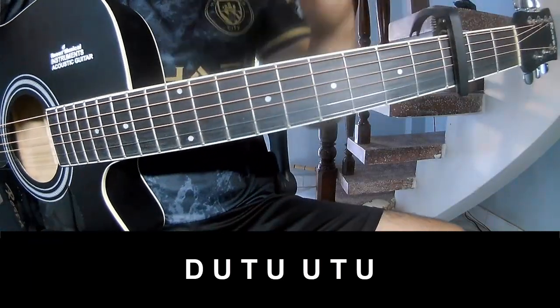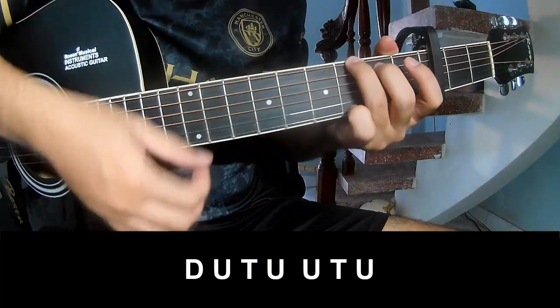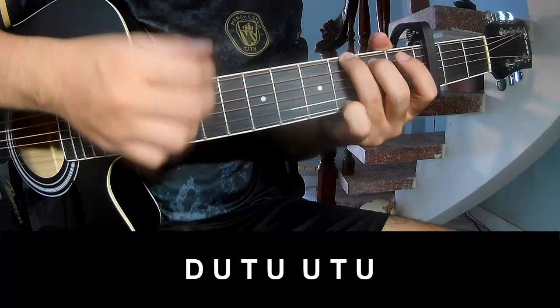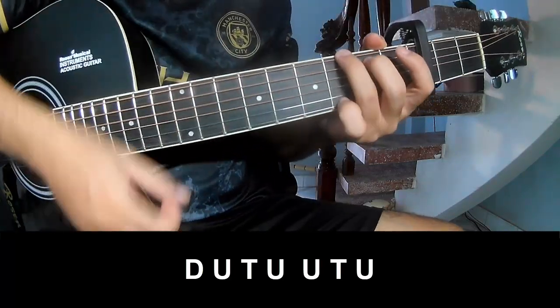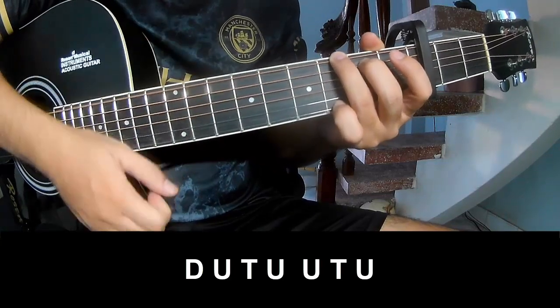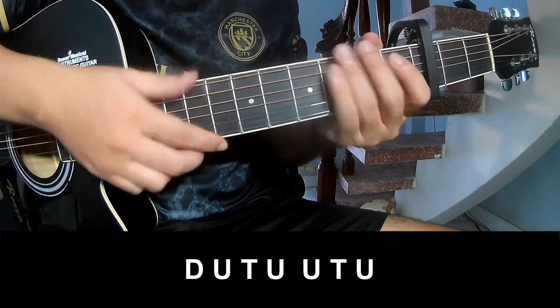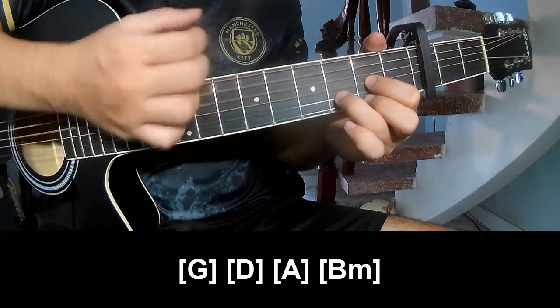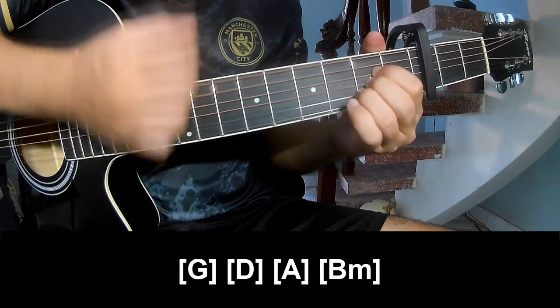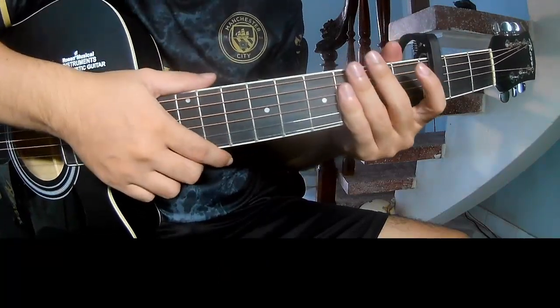For the chorus, play down, down, up, tap, tap, tap, tap. Down, up, tap, up, up, tap, up, down, up, tap, up, up, tap, up. And you play long G, D, A, Bm. So hit this strumming in the same way for the rest.